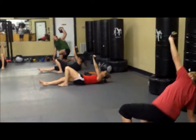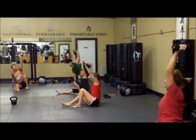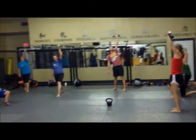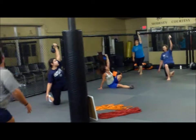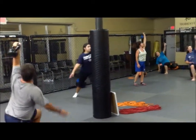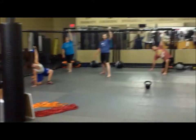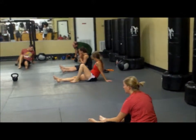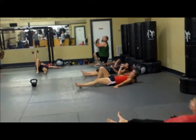3, 2, 1, and go. Together, good. And then back to that bottom lunge position. Eye on the weight. And back down. Good. Halfway. First stage partial get-ups in 5, 4, 3. Here we go. 1, go.